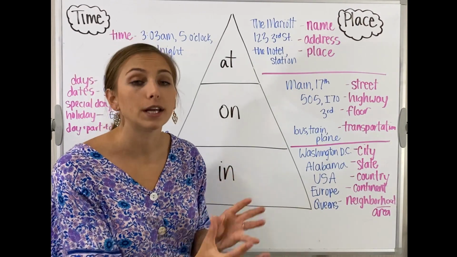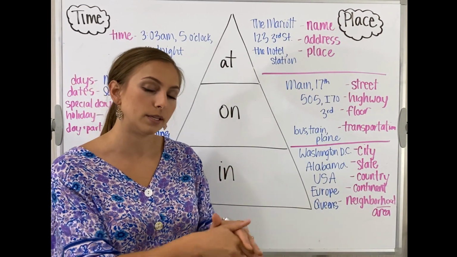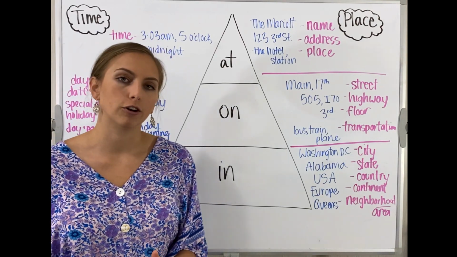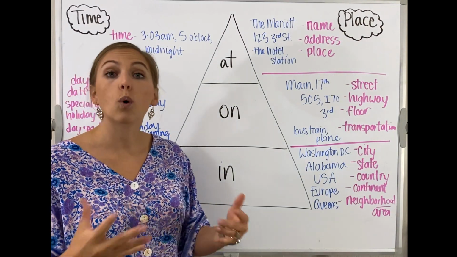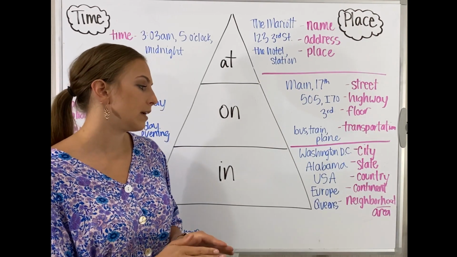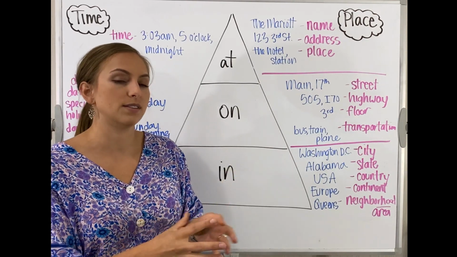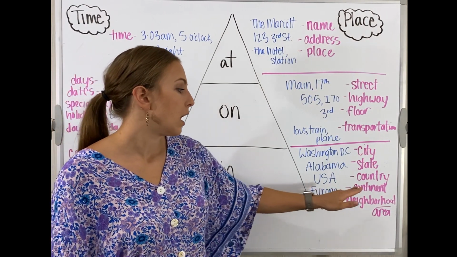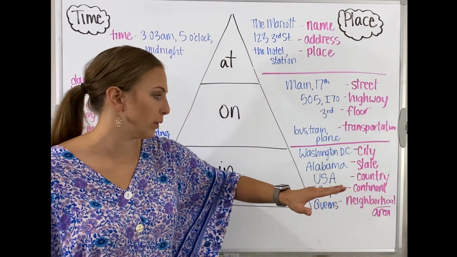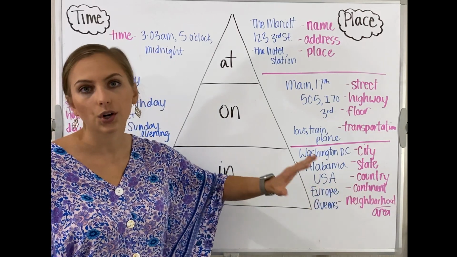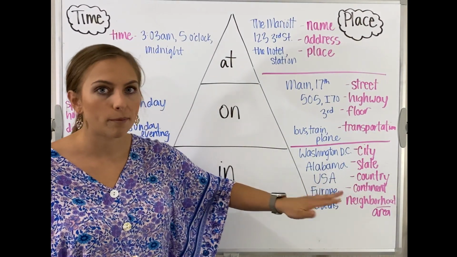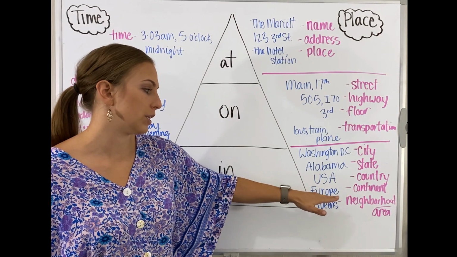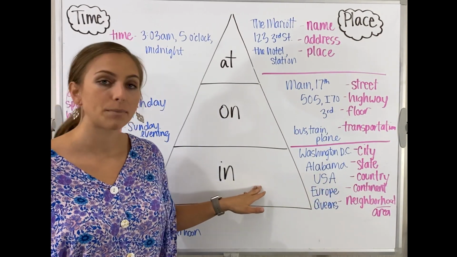That's an area of a city. It's not a city, but it's an area in this city. It could be a neighborhood you refer to, or the world. Anything that is a section or an area, we use in. A continent, all right, if we're referring to a continent, like Europe, Asia, North America, South America, Africa, we are going to use in.